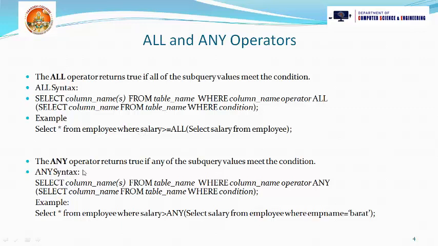The second one is the any operator. The any operator returns true if any of the subquery values meet the condition. So all returns true only if all the subquery values meet the condition, but any returns true if any one of the subquery values meets the condition. We use this any operator to answer queries like find the employees having salary greater than the salary of some employee Bharat.